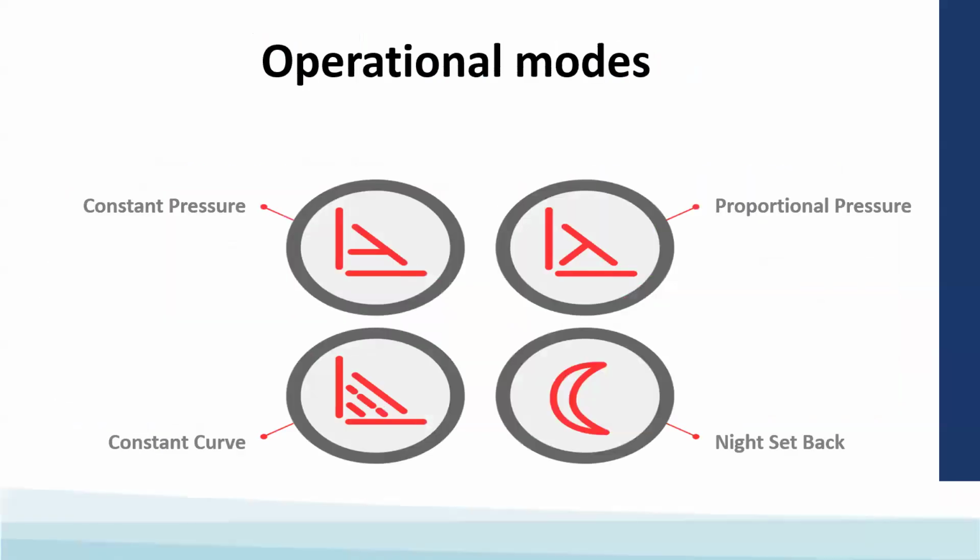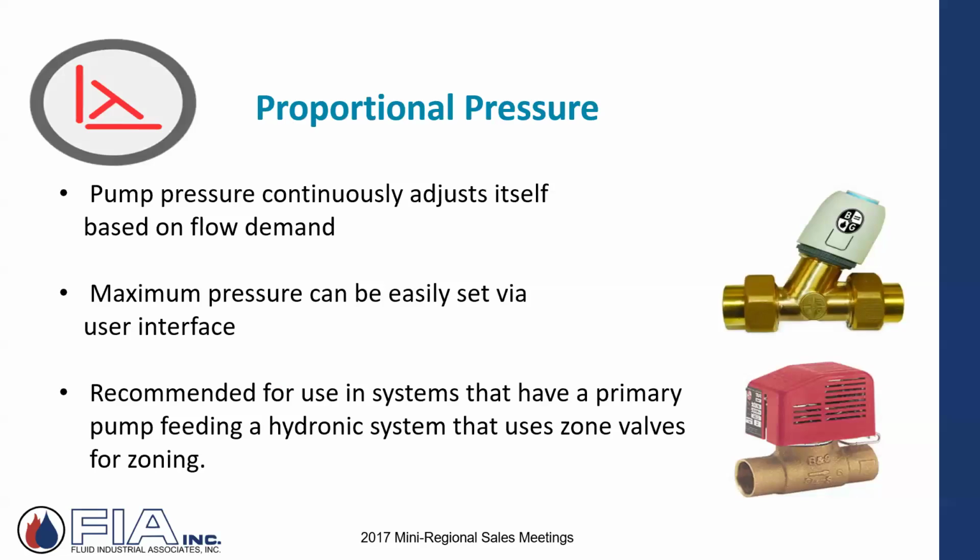self-contained inline smart pumps. Some of those modes, real quickly: proportional pressure. All it's referring to is the pump pressure continually adjusts itself based on the demand, what's happening. So if I'm in a system where I have a bunch of zone valves, control valves, feeding baseboard in an apartment building, fan coils in an office, whatever it is, this is a pretty good application where I could take that pump, depending upon the size of the application, and set it for proportional pressure, and it will constantly adjust as the system's opening and closing its zone valves, its load.